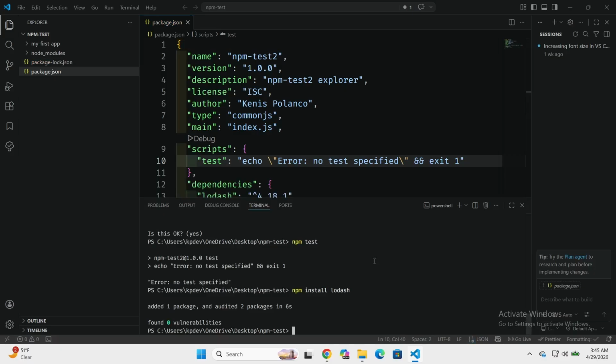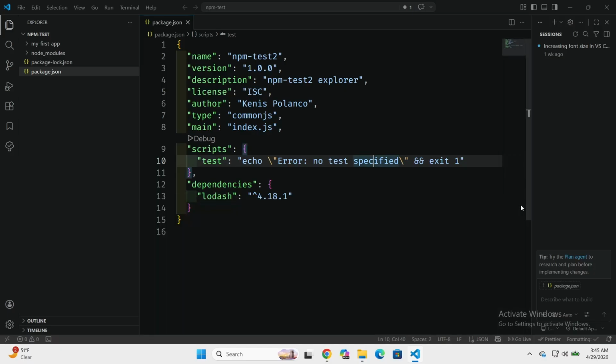Zero vulnerabilities. That's always a plus every time you install anything in the command line prompt, or PowerShell or any other platform. You want to make sure that you have zero vulnerabilities. So that's a plus. Everything's good on that end. Now, let's look at the dependencies.